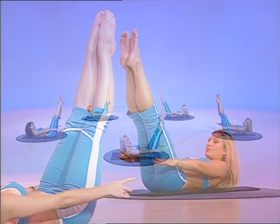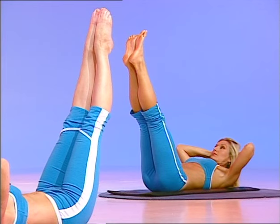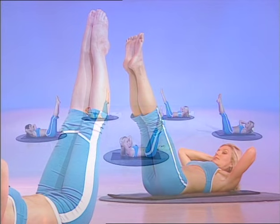In that position, place your hands behind your head. Practice your Pilates breathing in and out without those abdominals moving. Back of the lungs, into the side of the ribs. Now in this position, if you need to modify, if you feel weakness in the lower back, you bend the knees. If you'd like to make the exercise harder, stretch the legs out.